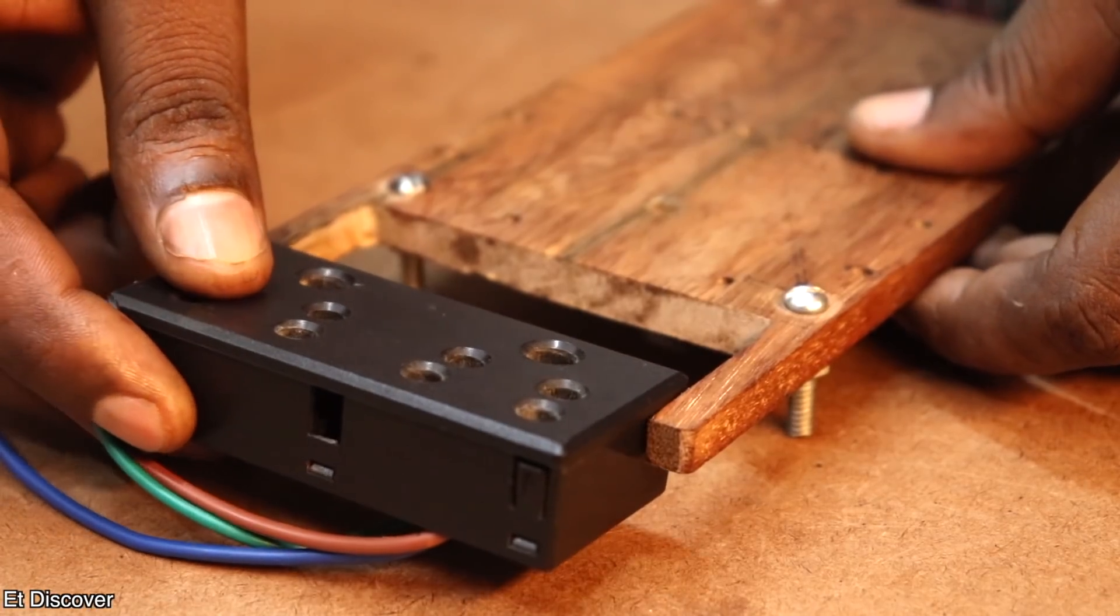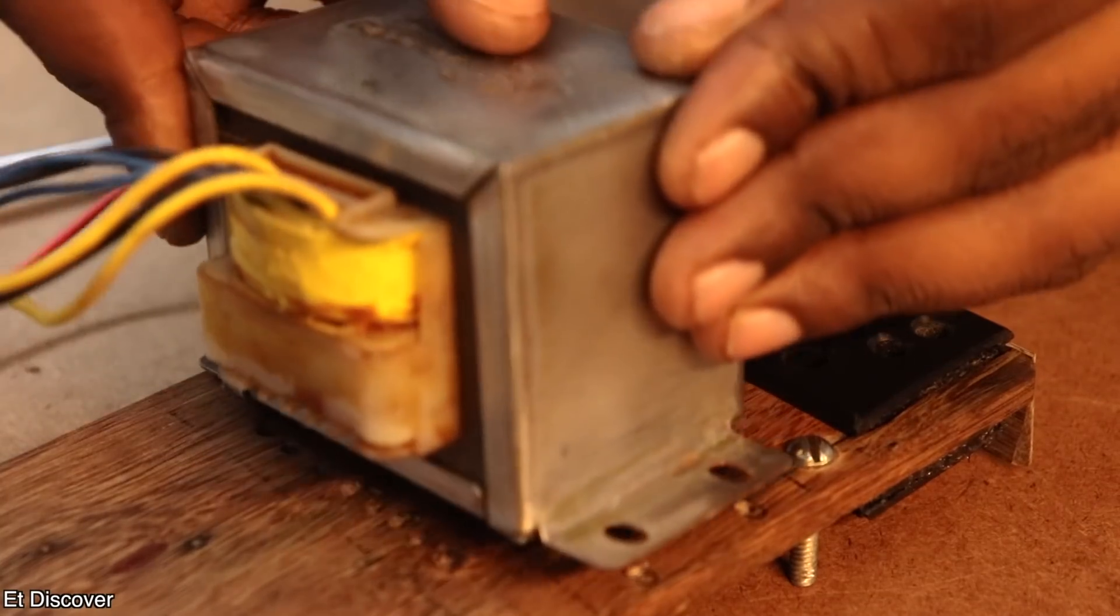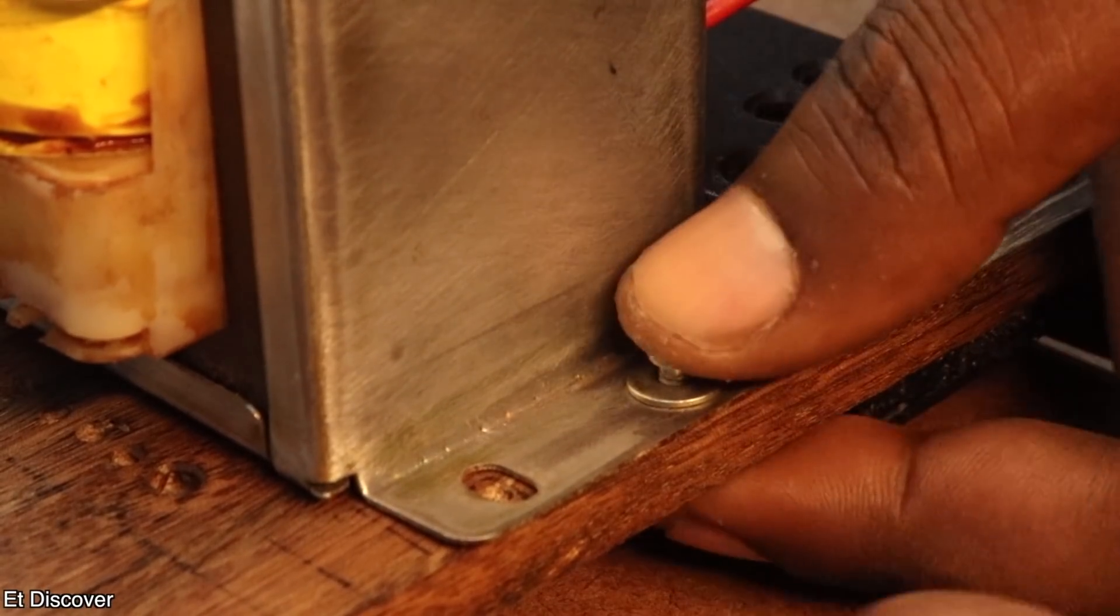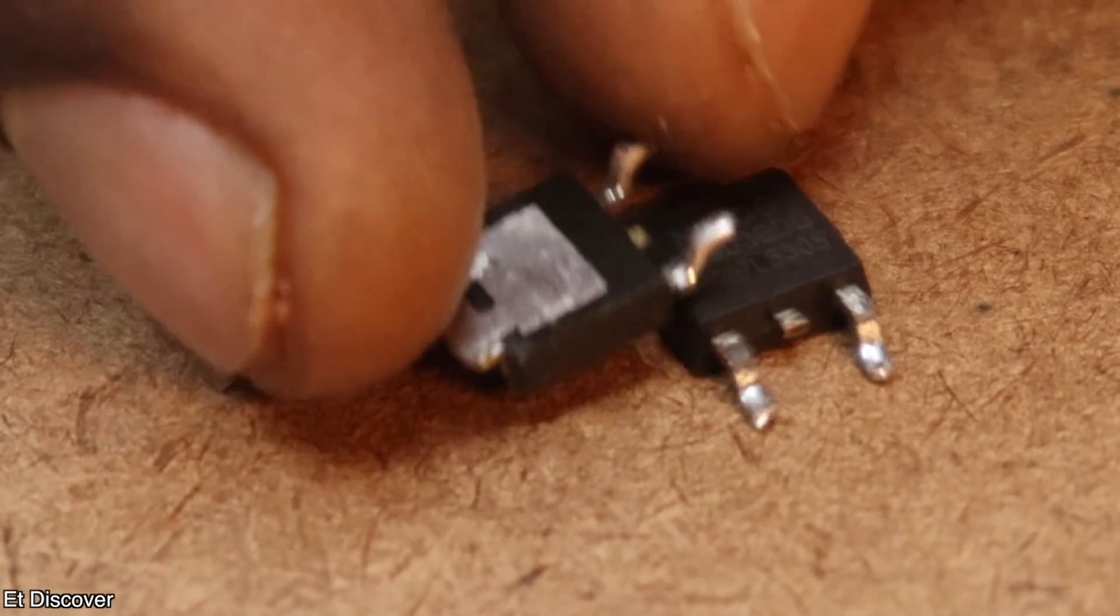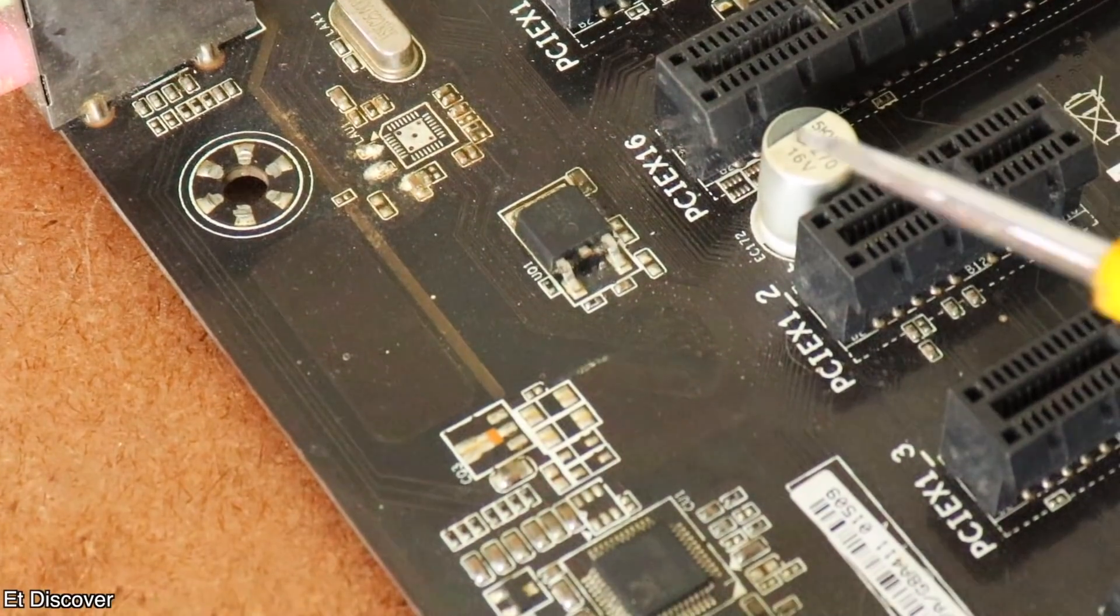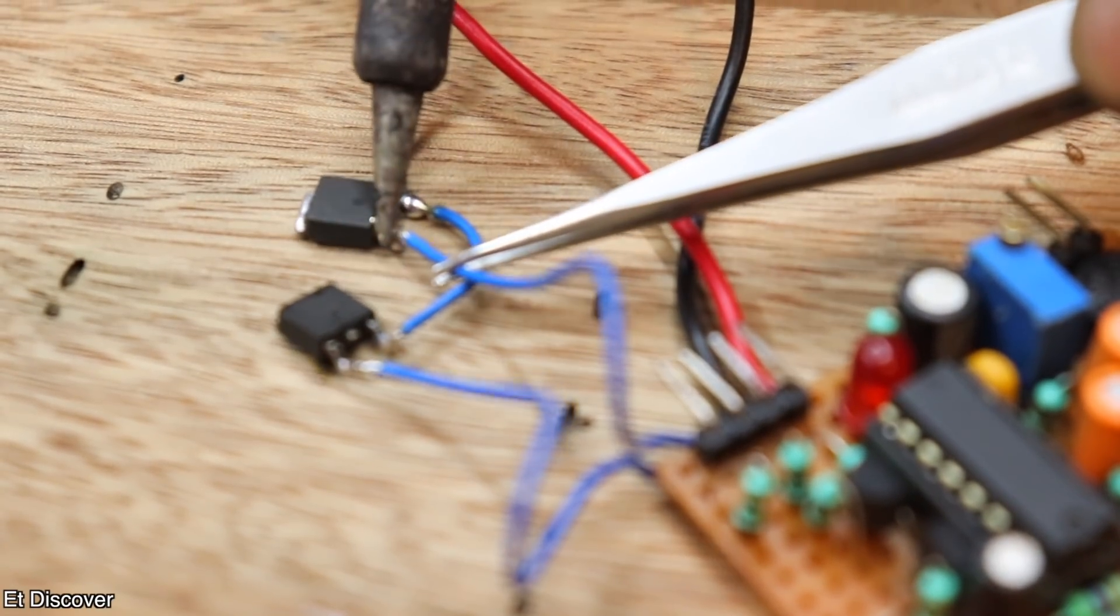And I have used this 5 point as the output female connector, which I will stick on a wooden block. And then I will place the transformer on the wooden block and I will fasten it with wooden block with nut and bolts. Then I will use two small MOSFETs to amplify the signal. And this kind of MOSFETs you can get very easily on an old motherboard. Next I connected the MOSFETs to the board according to the circuit diagram.